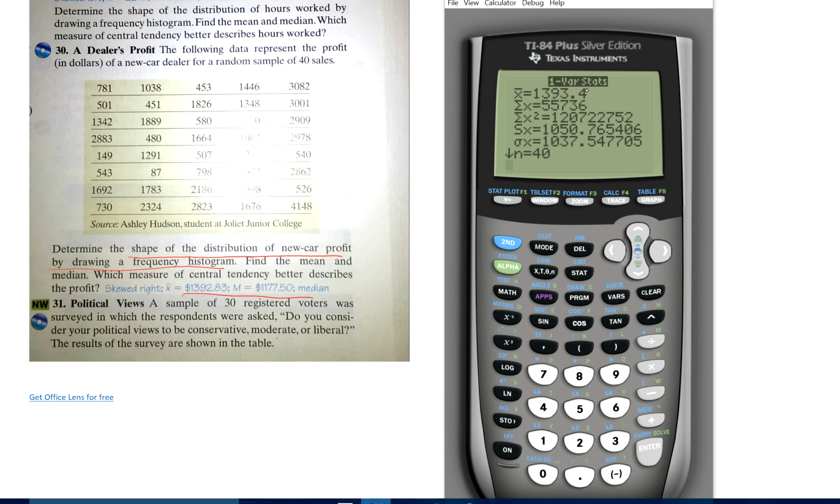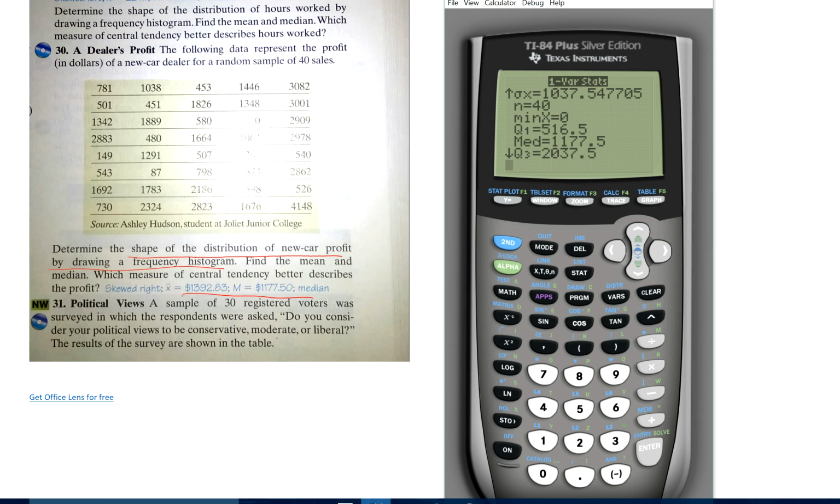So see, somewhere, either their answer's wrong, but more than likely I misinputted a piece of data, and you probably saw it on my list and were going crazy, going, no, you did it wrong, or I saw your mistake. And I got the median 1177.50. Oh, there you go. We got the same median. So chances are I probably put one piece of data in wrong. It didn't affect my median, but it affected the mean. So there's my median, 1177.50. That's the measure I want to use because it's skewed data. So I use that for my measure.